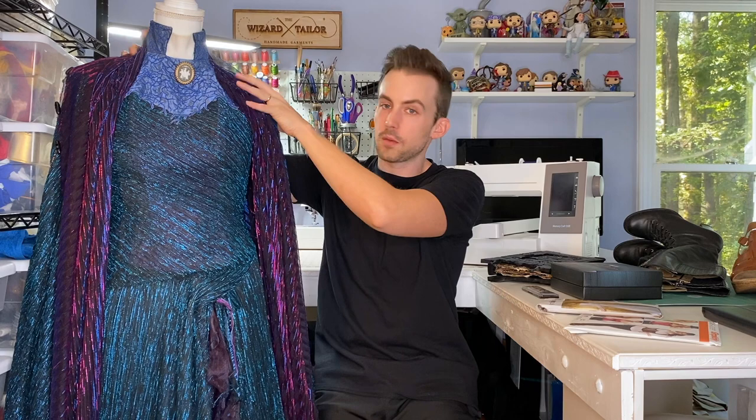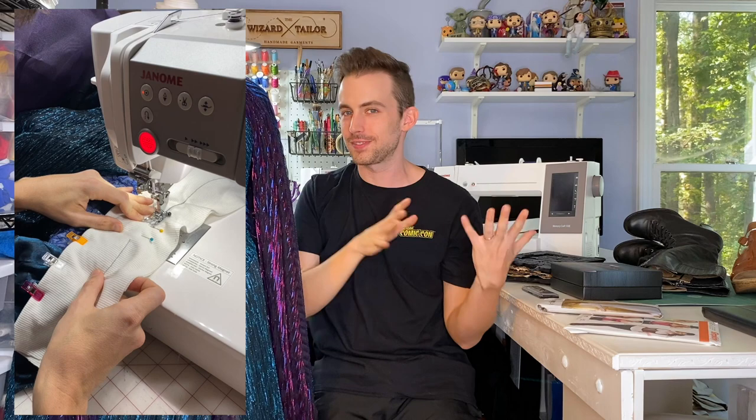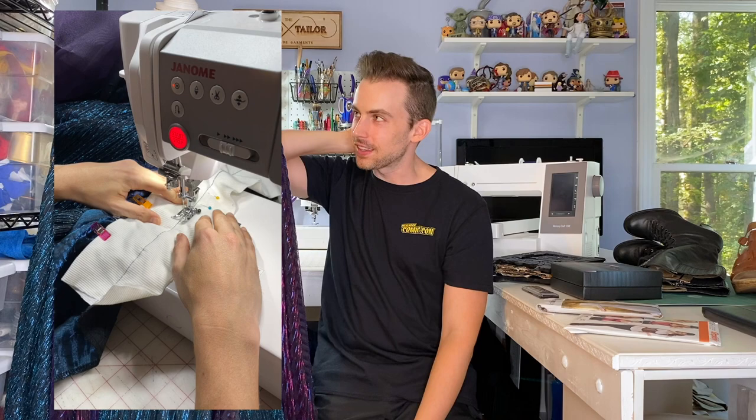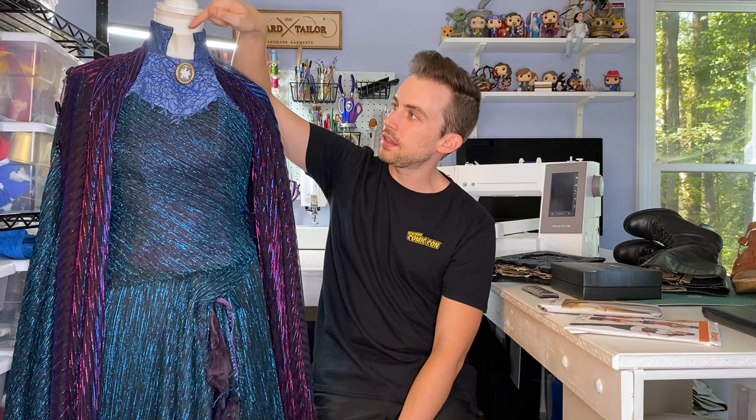I patterned out the collar piece that goes to the side. There's a zipper in the back. Because of the Puritan collar she has — a harken back to her 1600s Salem witch style, which I loved — it meant I had to make the collar into two pieces: one piece over here and one on the other side, with a split in the back for the zipper. The ribbed white fabric for the collar was just one solid piece that went all the way around. One thing to note: makeup can easily wear off on that white collar. We just use an OxyClean spray and a rag to rub the makeup off — it worked great.